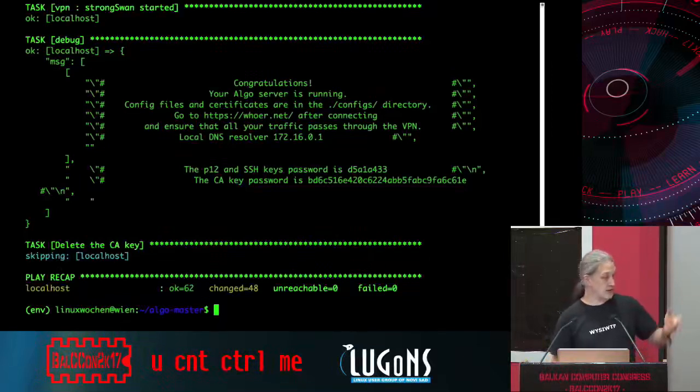There's the CA key password you see there. This one protects the private key of your certificate authority if you want to add users at a later point. You can instruct the Algo VPN script to actually drop that key immediately and never show it to you. Of course, then you never can add any users later.